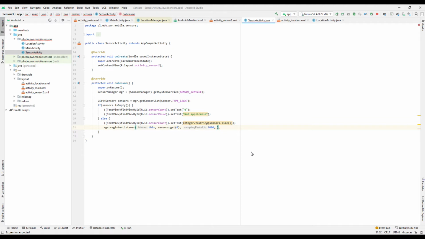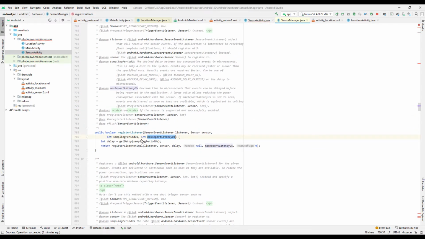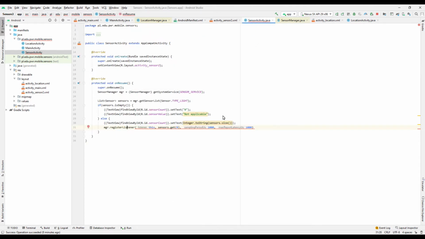So we can say every one. Let's see if those are microseconds or seconds. Okay, those are microseconds. This is the delay between 2 consecutive events, which means that we want roughly this delay. I mean, that's the period between 2 notifications. So if there is anything that happens more often, then we're not very interested in that. So let's say every 100 milliseconds. That will be enough for us.